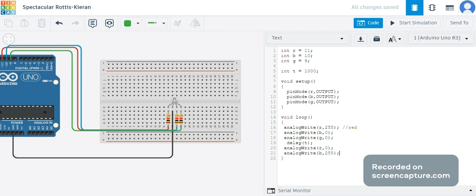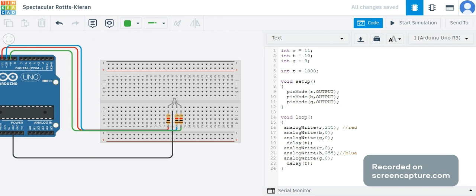Okay. In comments again we can add blue color to be displayed, and analogWrite G comma 0. Delay t. T is the variable for 1000 milliseconds.